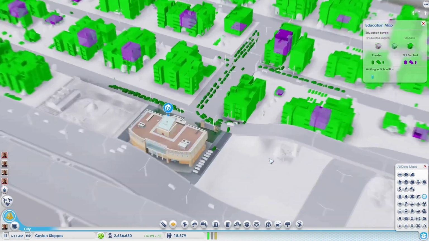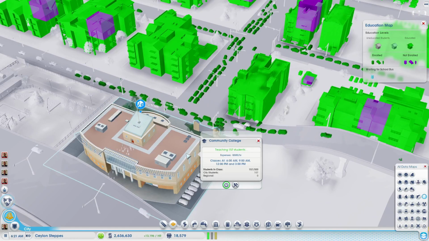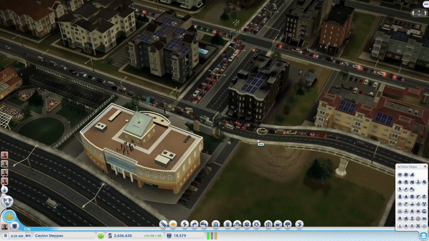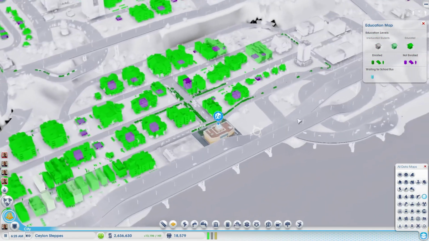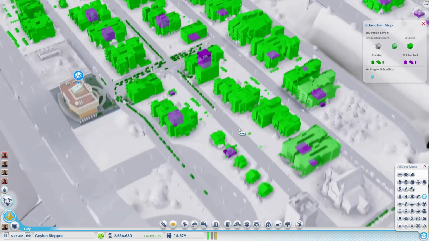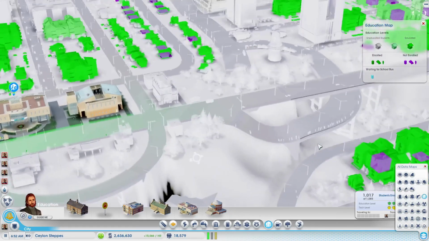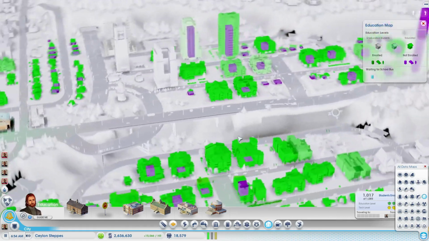They have several opportunities. That's another thing that I like about community college is they will go to school at 6 a.m., 9 a.m., noon, and 3 p.m. So you've got four opportunities to get your students to school. But that is really a real quick education overview.